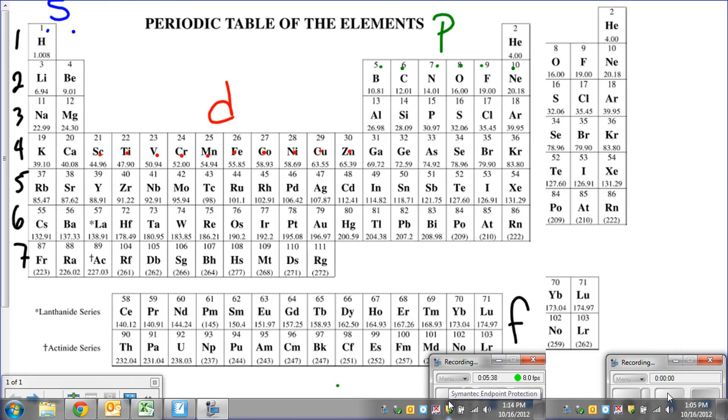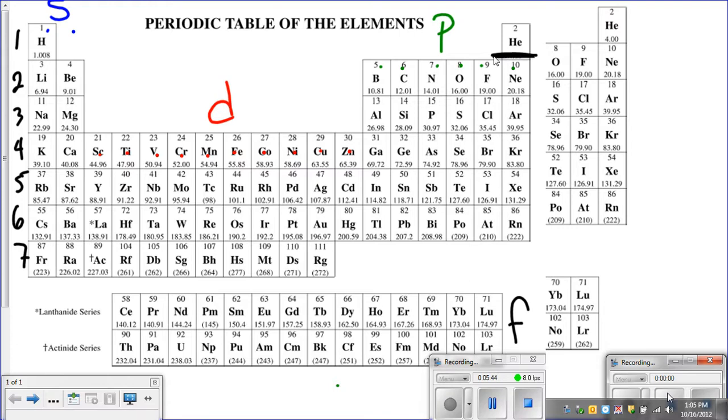The last thing we need to talk about before we start doing some electron configuration is that helium's a bit of a freak in this case and should be cut off and moved over next to hydrogen, because helium only has 2 electrons, and those electrons can't fit into a p orbital because you have an s that's not completely full. Once your S is full, you can move down to the next block. Once your orbitals are full, you can move over to the next orbital or the next quantum number, which means anytime we get to a noble gas, we will move down the periodic table to the next quantum number, to the next period.